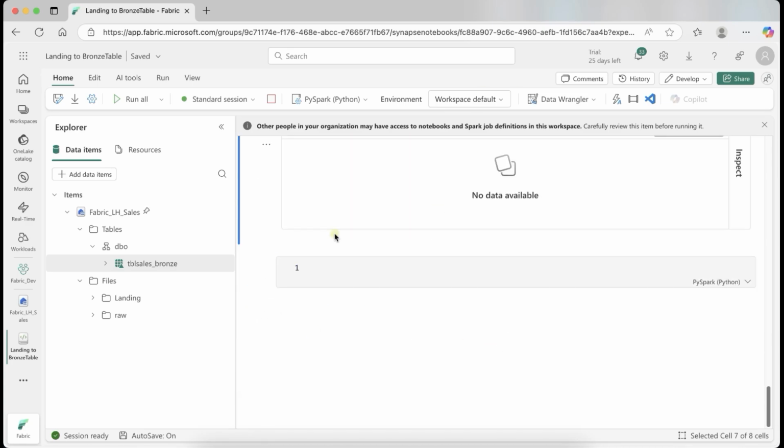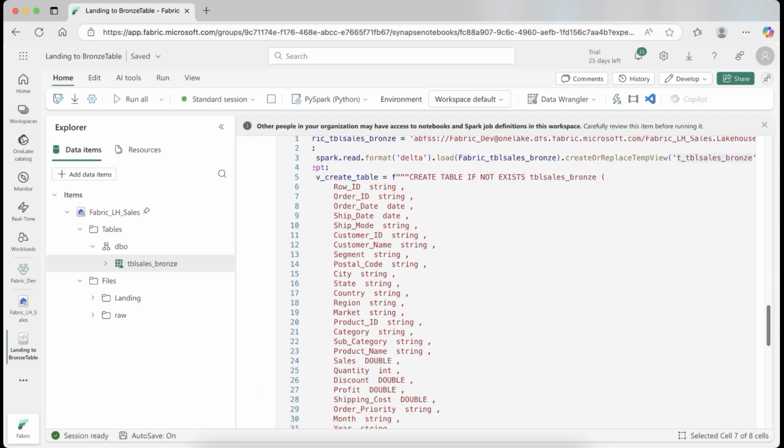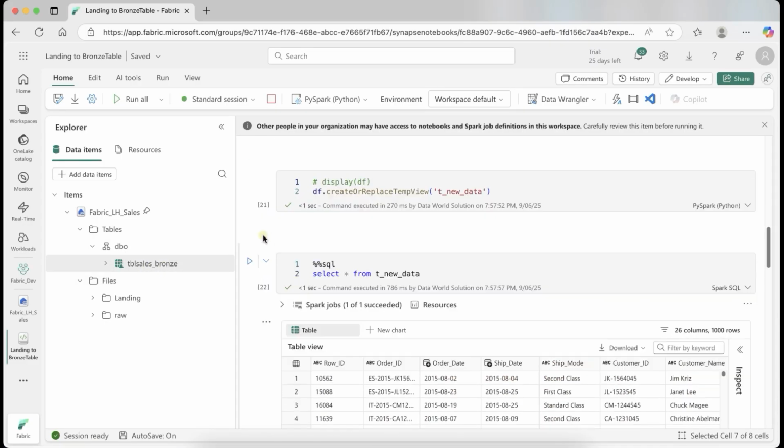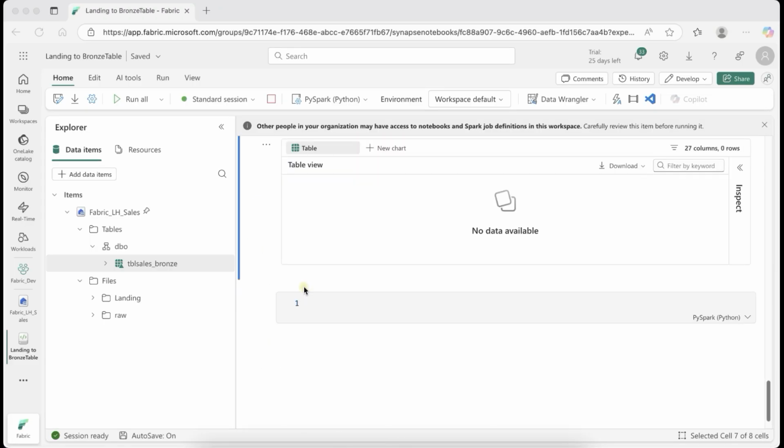Okay, so till now we created the bronze table, a permanent bronze table, which is going to be empty for now. Now we need to load this incoming data into this bronze table. To do that, we need to write a merge statement. A merge statement does this: if data is already available in the bronze table, then it updates. If new data is coming and no data is available in the bronze table, then it is going to insert. So I have used this merge statement, a script I already created. Let me paste it here to save time.